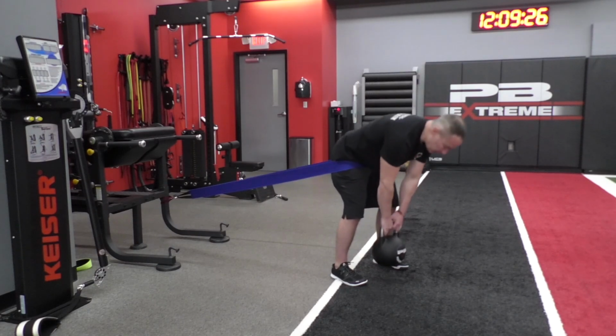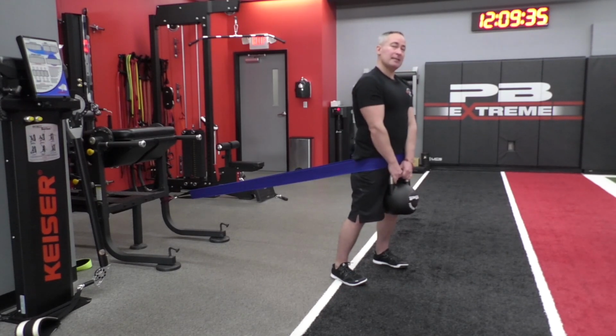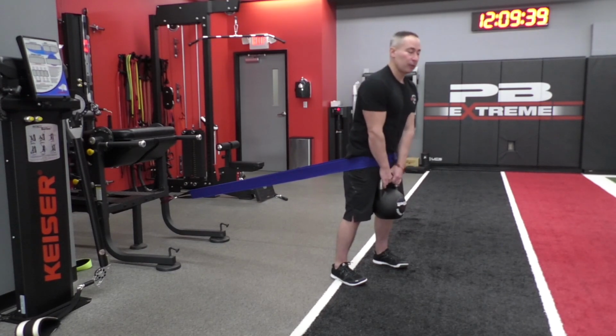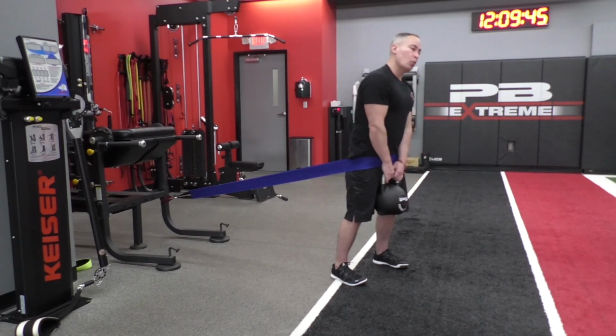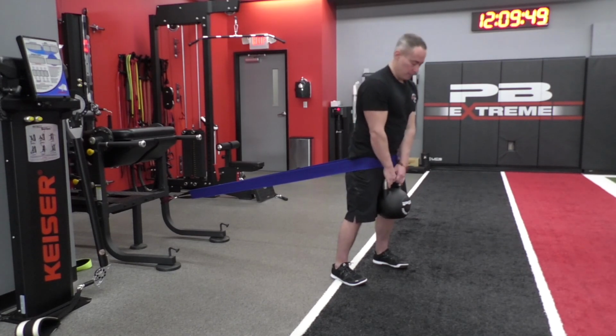And then at the top is really where the band benefits, where if I wasn't using the NT Loop, I wouldn't get the same benefit. If I didn't have the NT Loop there, I don't have any tension pulling my hips back, my glutes aren't really working. My glutes are working down here without the NT Loop, but not up here. With the NT Loop, they are. So you're getting more effective range of motion when you use the NT Loop here.